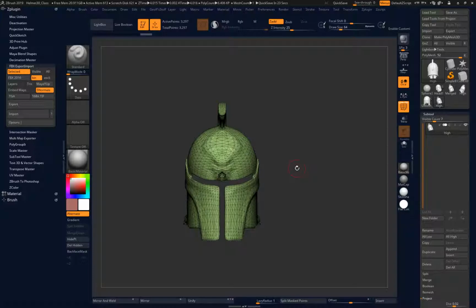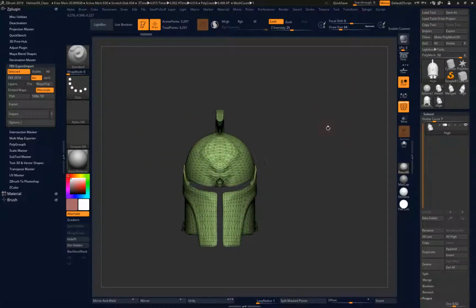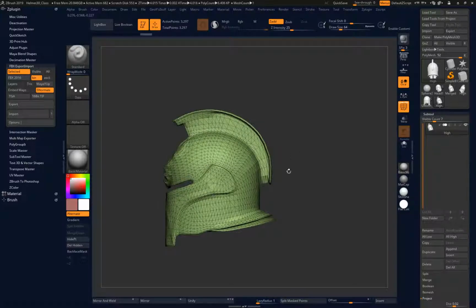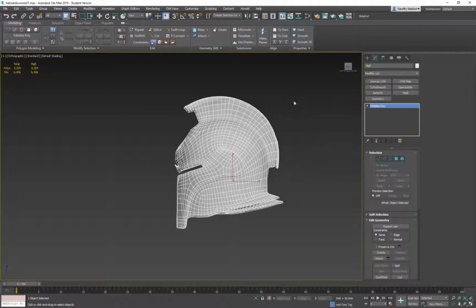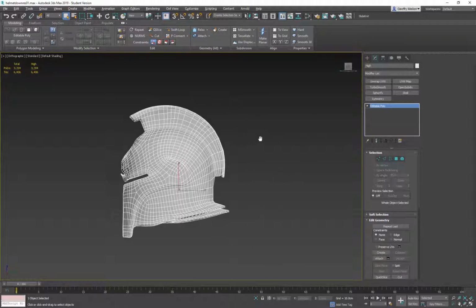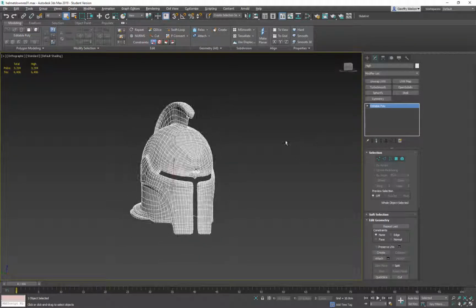But just so you know, the only purpose of having these two models in one place is for getting them out to Substance for the painting, now that it's unwrapped and they match the final version. That's the other reason that I don't scale this up when I'm working on it in here until after I'm done modifying it to bring it back into ZBrush.